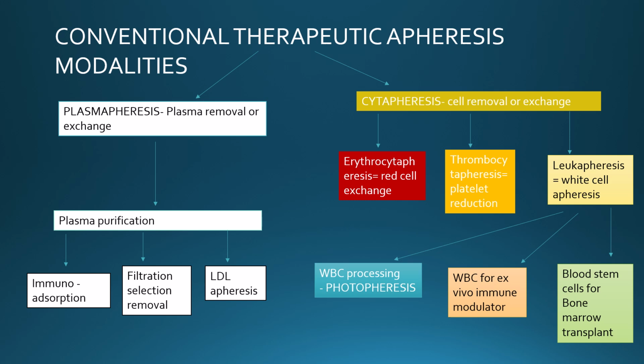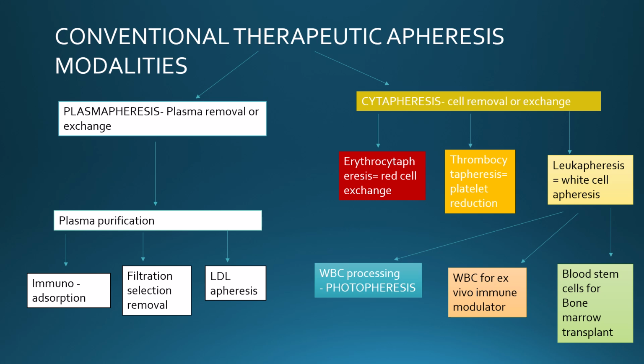Now another one is cytopheresis, in which we are doing cell removal or exchange. It has erythrocytapheresis, also known as red cell exchange. Abnormal or infected red blood cells are removed and replaced with healthy donor red cells. It is often used in conditions like sickle cell disease or severe malaria.